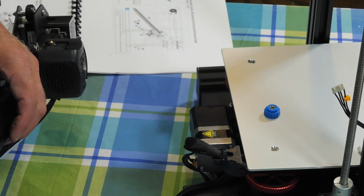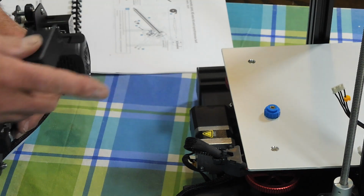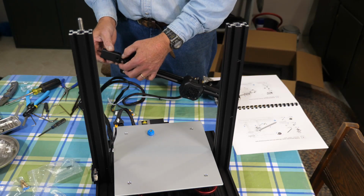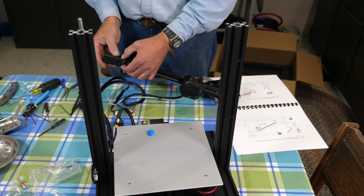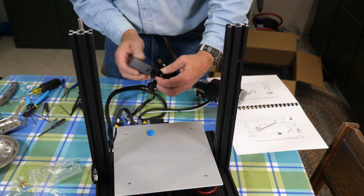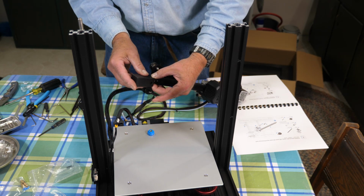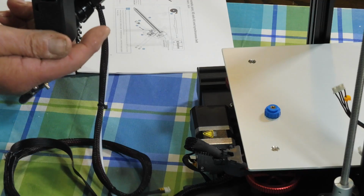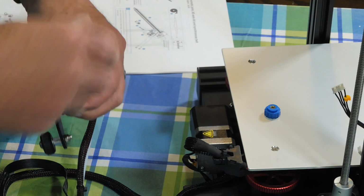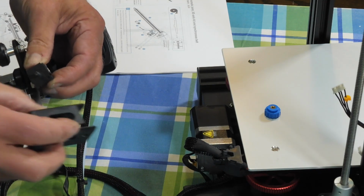On this end, one side has a countersink and the other side doesn't. The side with the countersink goes on the side away from the wheels. Okay, you probably watched me fumbling around with that. There's a little groove right here on the side of the tensioner. That has to follow a groove inside of the tensioner piece here.